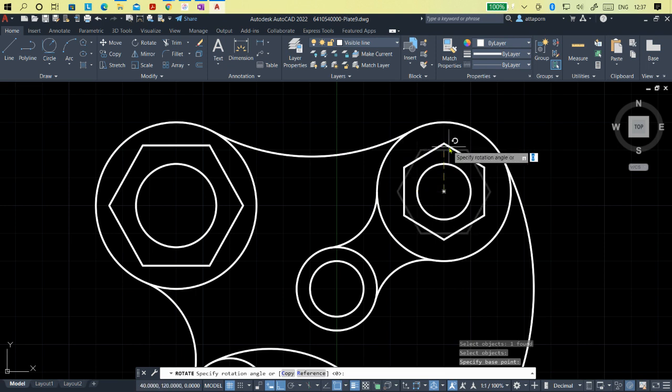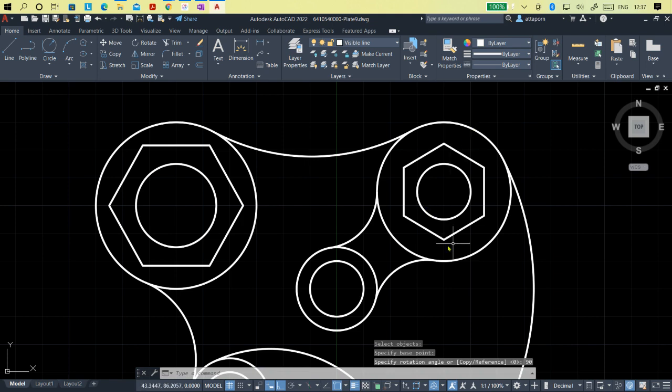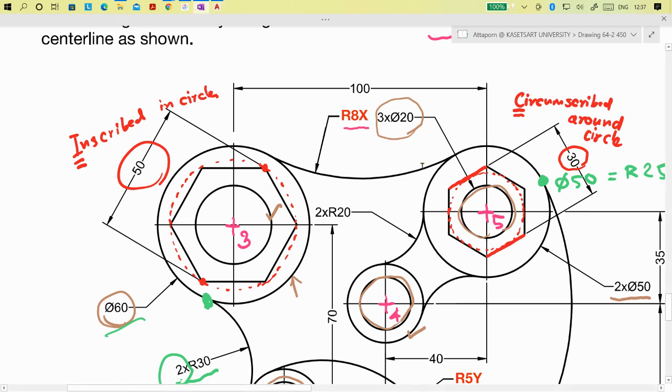You can rotate by manually moving and clicking, or enter the angle. So I should enter 90. Okay, like this. So now they are the same.